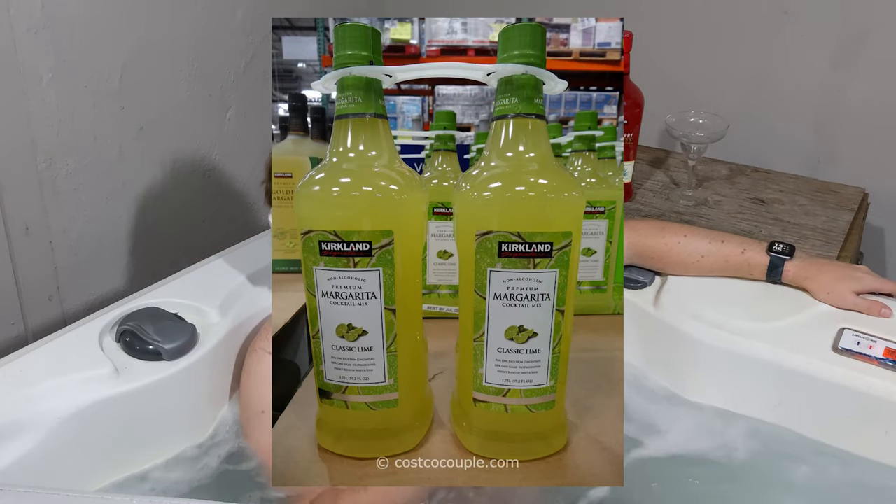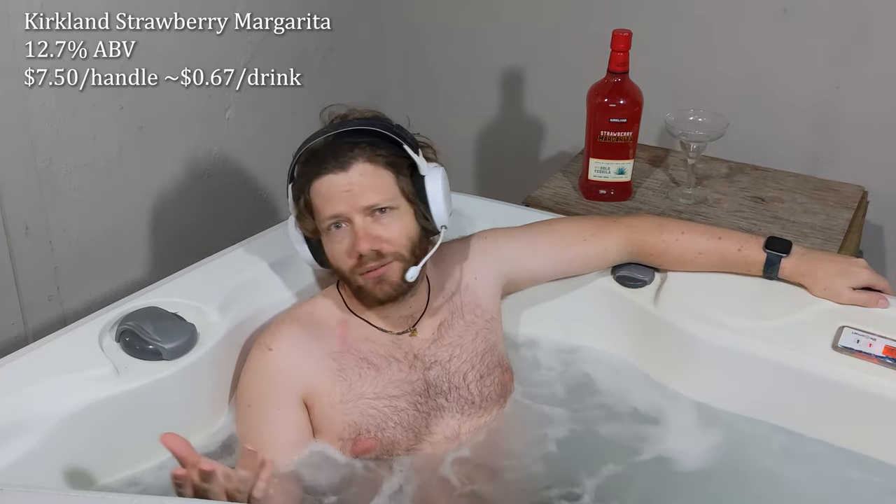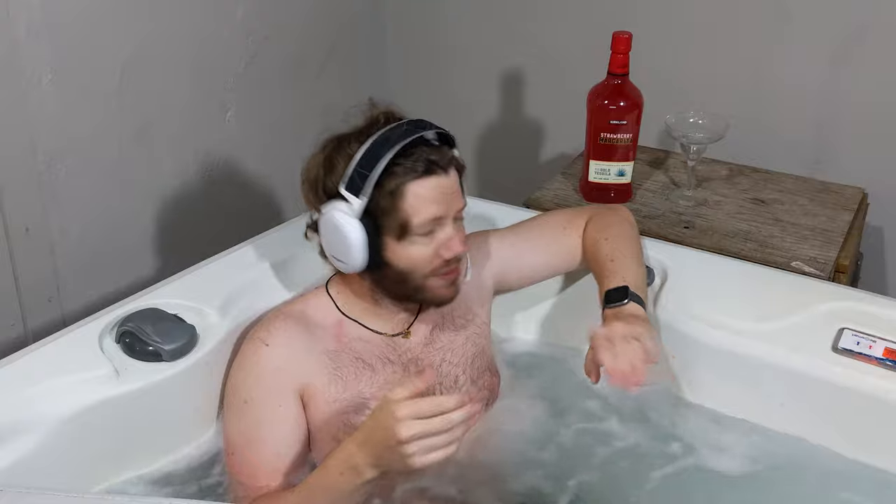The price is really what drove me to this guy. They had, next to it, the sort of just-add-tequila blend, which was obviously much cheaper. But to get something pre-packaged like this that you could just put in your fridge and go for whenever you want — you don't have to blend something together whenever you want a margarita, kind of a spur-of-the-moment type deal. I have reasonably high expectations that if it's at least somewhat good, I could just have this whenever I want a margarita, instead of having to have Grand Marnier, triple sec, or fresh lime juice on hand.